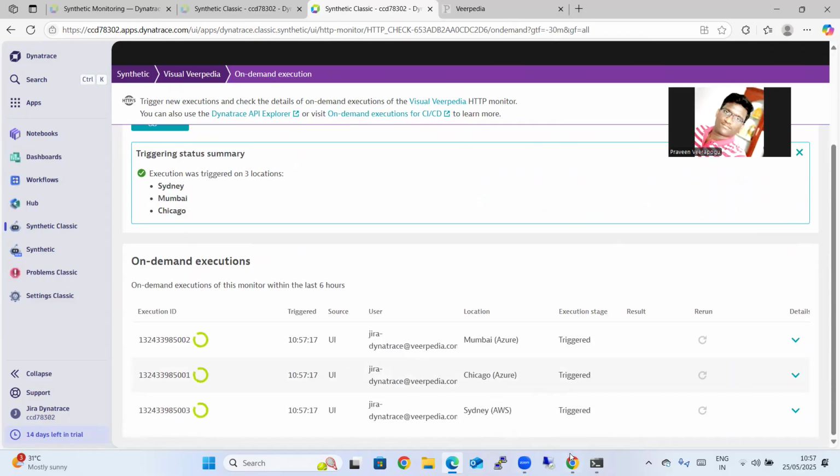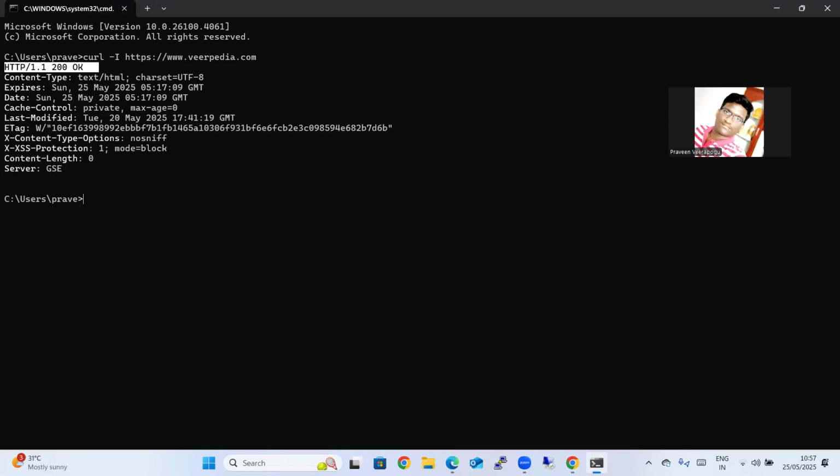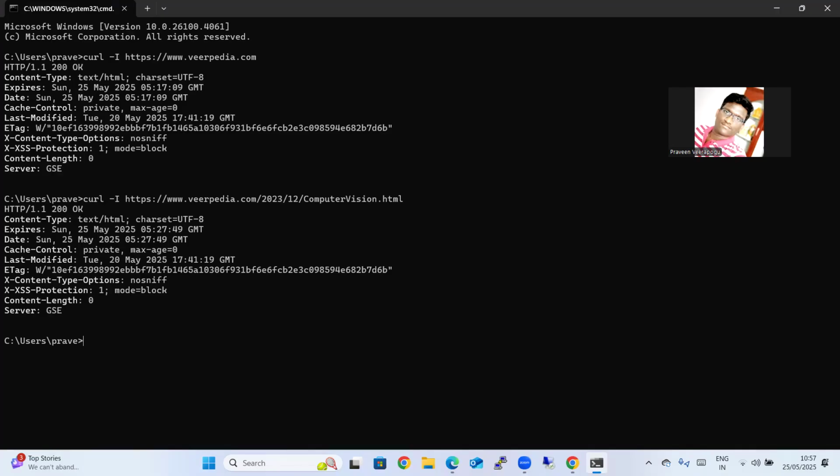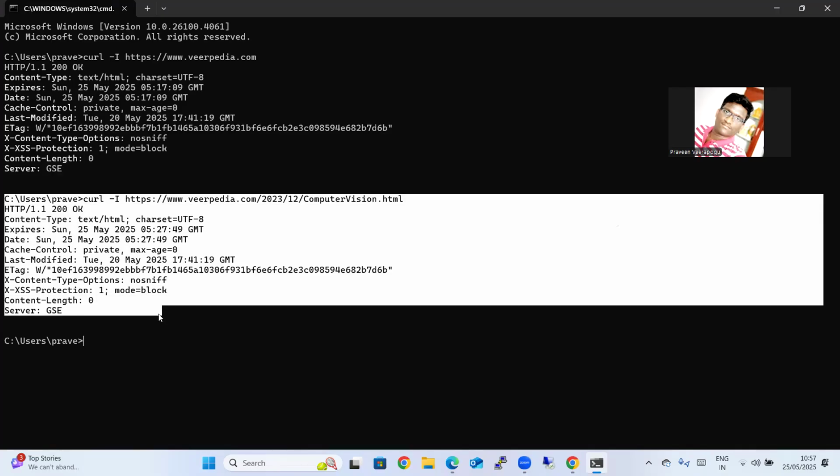So from my side, this URL is working fine and I am able to access it. Okay, let's check from our local machine. Hit enter. If this URL is working fine and it is accessible to the end user, it should give a 200 response code. Okay, that's it. Here you can see I have used curl.